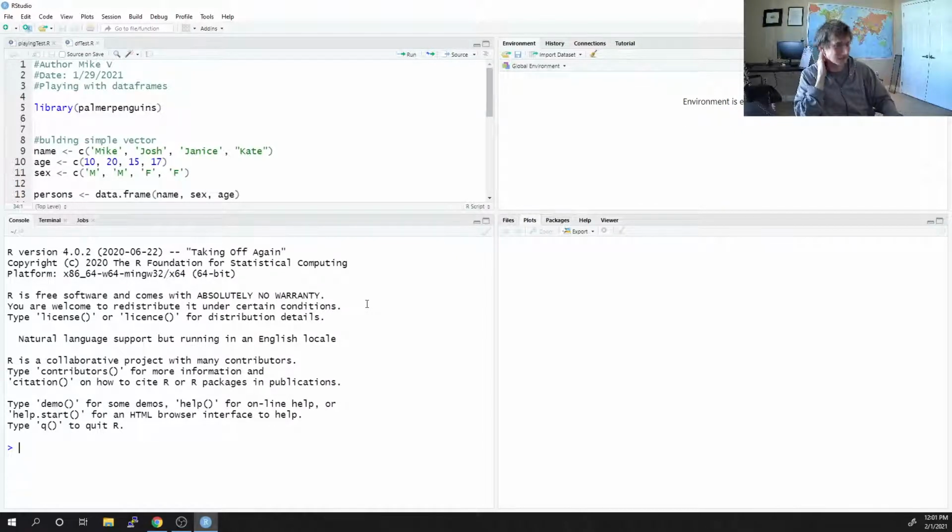That's introducing us to ggplot. ggplot is a package that makes presenting graphs fast, easy, and very aesthetic.